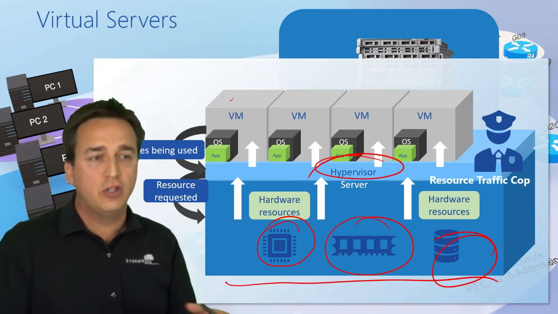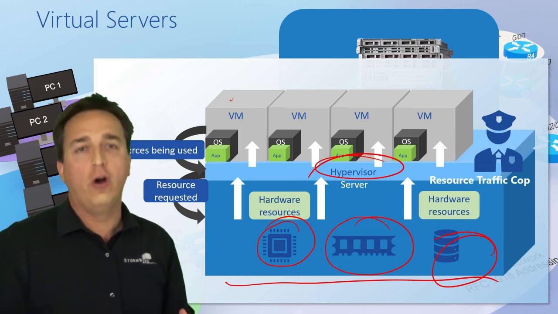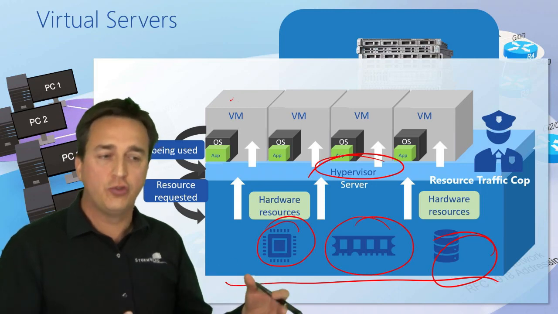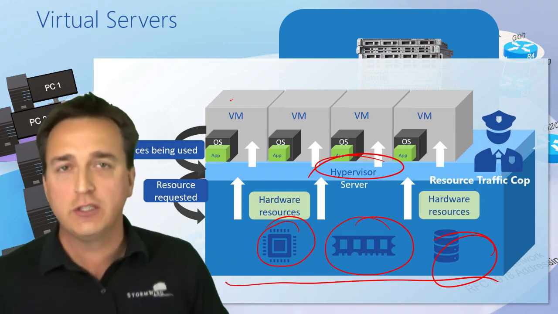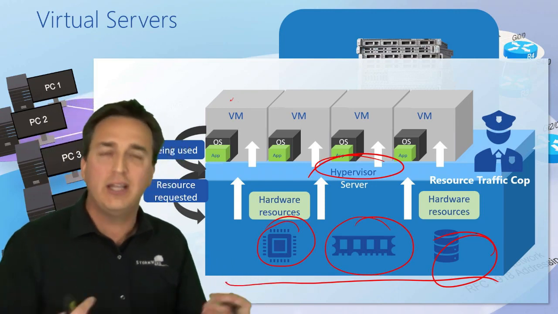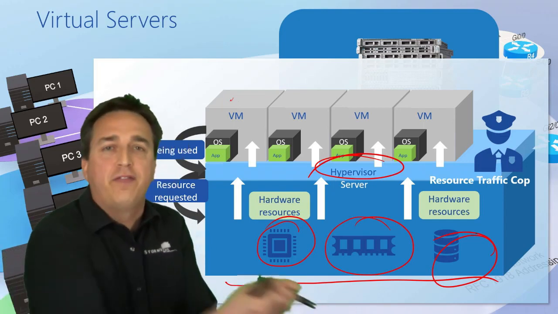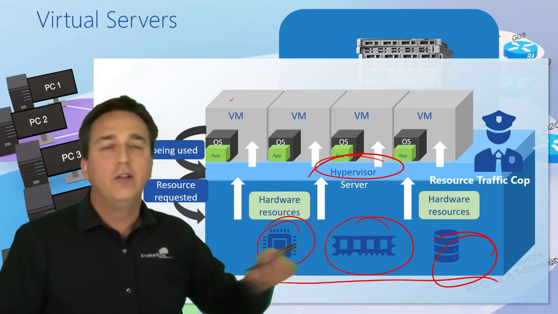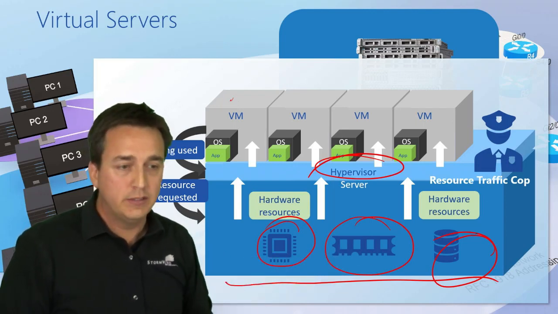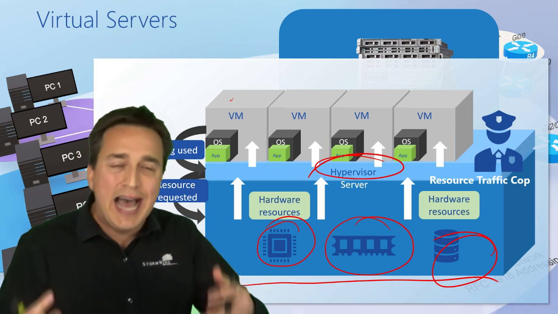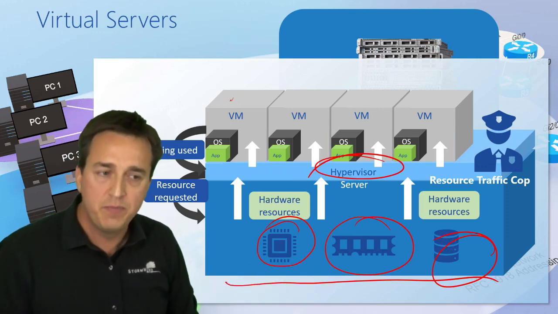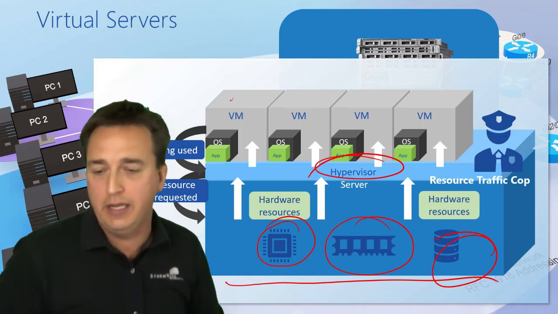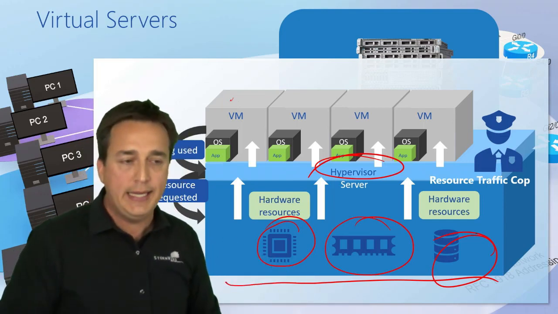The hypervisor is going to be responsible for the virtualization of those physical resources and controlling access to those physical resources for each and every single virtual machine. You can think of it as your resource traffic cop, controlling the traffic, controlling the usage of those actual physical resources. And then on that hypervisor, that's where we're putting our virtual machines. And inside those virtual machines, we have our operating systems that we need. We have our applications that we need.